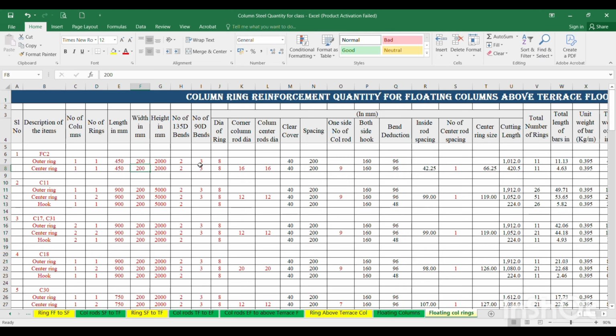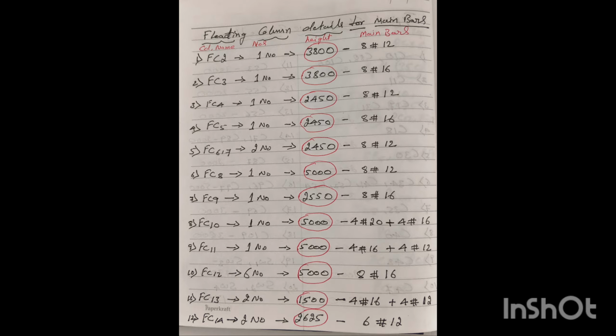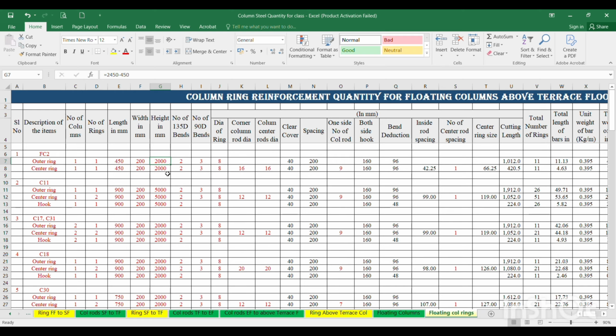And the column height has to be entered. Already you have this data for calculating the floating column main rods. This is the data which we noted earlier for calculating the column main bars. The same thing you can utilize over here.